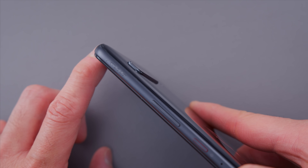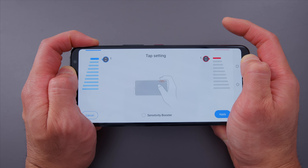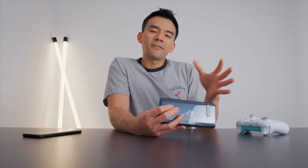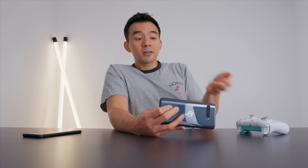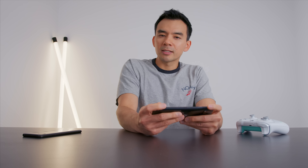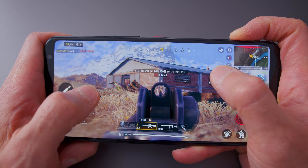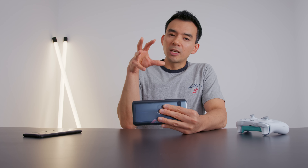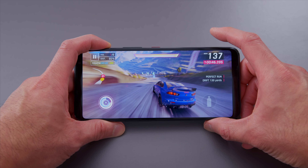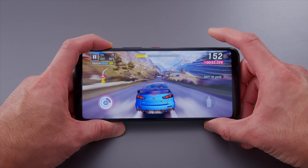Let's talk about the air triggers. If you've never seen these before, they're touch-sensitive regions on the trim of the phone that simulate the trigger buttons on a console controller. The very first time I saw these on the ROG Phone 1, I found them a little gimmicky. Two generations later on the third one, I still don't love them. There's something inherently weird about pressing something that doesn't have tactile feedback — when you press it, you want some physical feedback for it to feel proper. If you're playing a game and want to use it as a button you hold down, like a gas button in a racing game, it can work. But for games where you want to shoot or tap, it doesn't feel right. It is just an additional feature though.